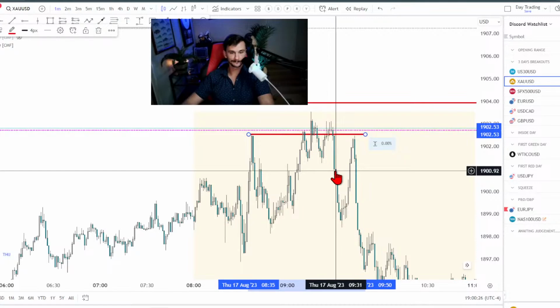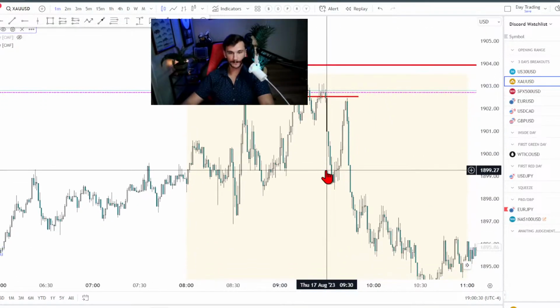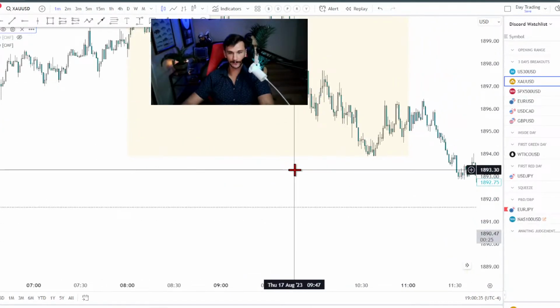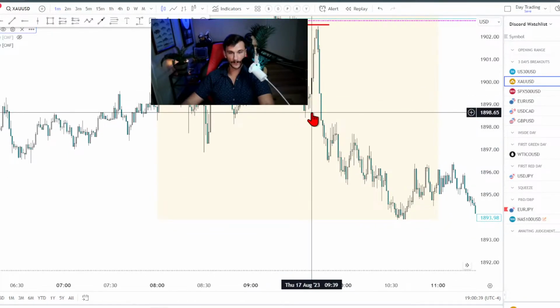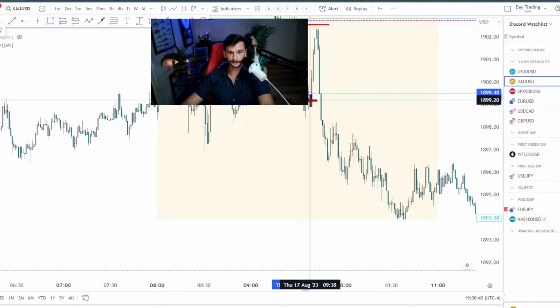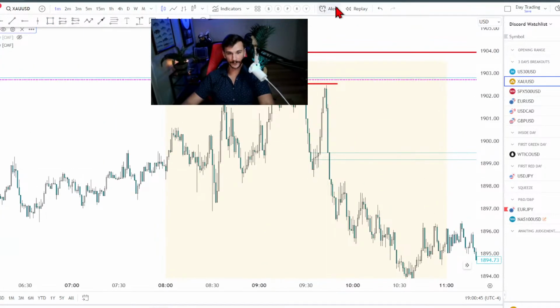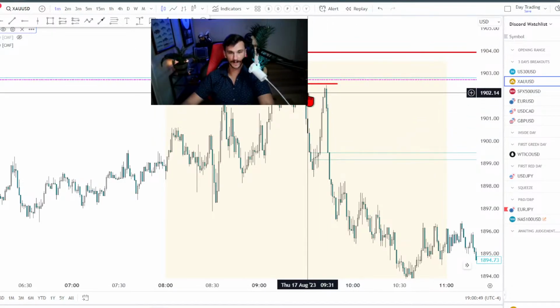I hopped in. It went down. It started to mess around. My idea was with these big candles like this, it should just go straight down. When it did not continue to go straight down and it started to go sideways, I closed the trade. Right in there. It spiked up and went straight up. And then as it was coming back down, I saw what they had just done. This was the 9:30 time right here.